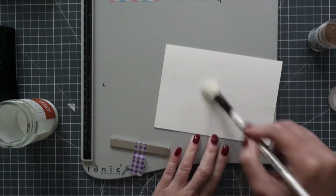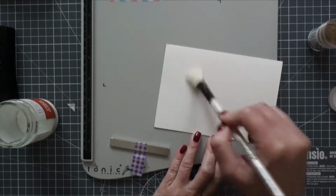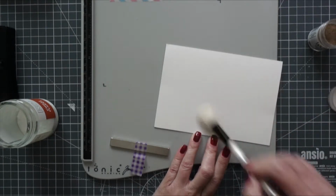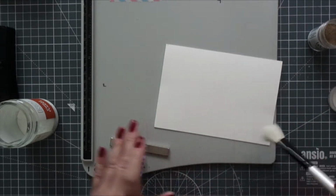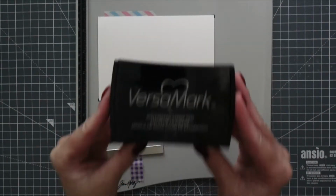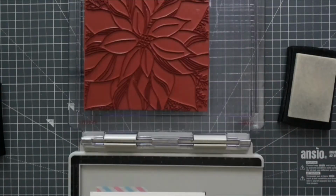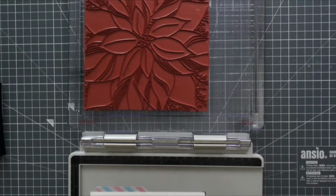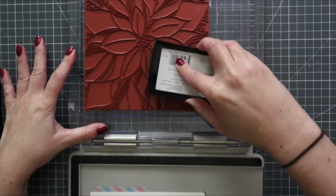Because I was going to heat emboss, I first treated the cardstock with the anti-static powder tool. For some crafters, this is not really important, but for me, this is a must. I live in Ireland and here it is super humid, especially at this time of the year. And if I forget to use the anti-static powder, often the embossing powder sticks everywhere on the card. In many cases, you can brush it off, but not every time.